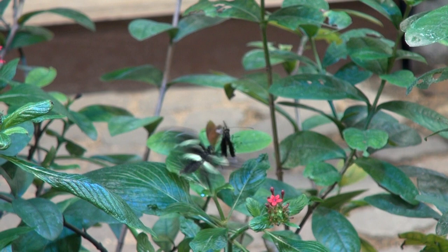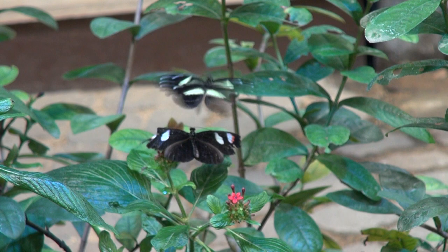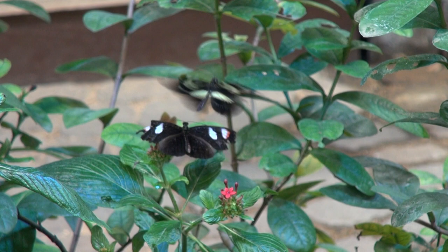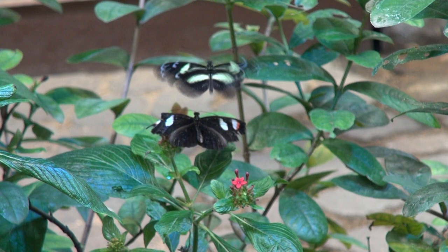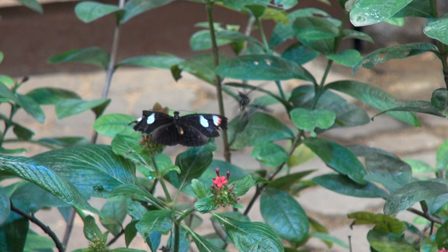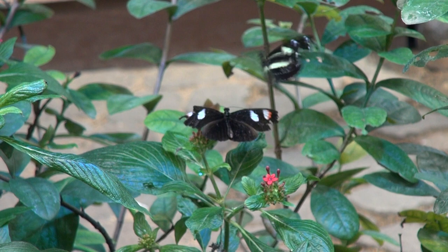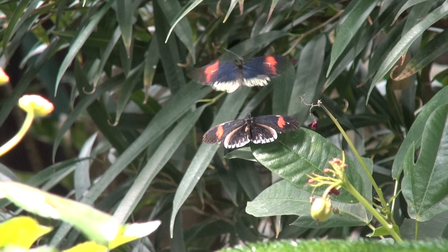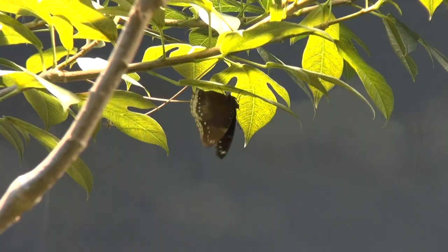She will stick up her abdomen as a way of saying no, and drop her abdomen down as a way of inviting him in. When butterflies copulate, they mate tail to tail — they back up into each other and stay together. The male has a little grappling hook on his reproductive organ that gets embedded inside her reproductive tubes, so they're united very strongly. Here we see a couple of postmen attempting to copulate; she seems to not be having it and keeps sticking her abdomen up in the air.